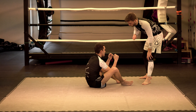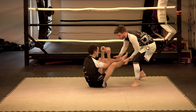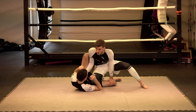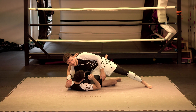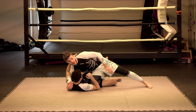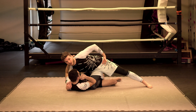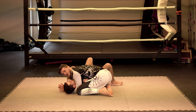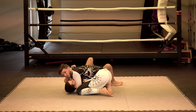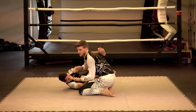Now we're going to look at two situations. The first one focuses on his right hand. I enter, get my frame, manage to prevent the knee shield and get the underhook. But if you're hasty and forget to control the secondary arm, watch what happens — I go for a cross face and Mike keeps his elbow tight between my hip and his body. If I don't stay here for three seconds I won't get my points or maintain position. Mike gets his grip in front of my face, pushes off with his frame, makes an avi-escape and I have to pass all over again.